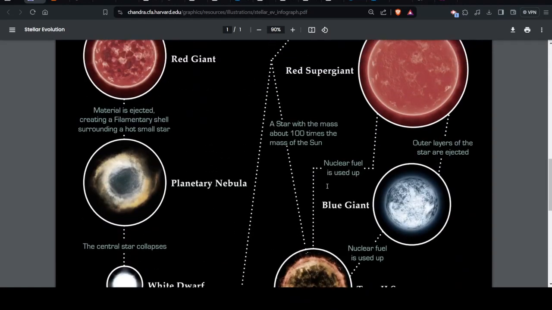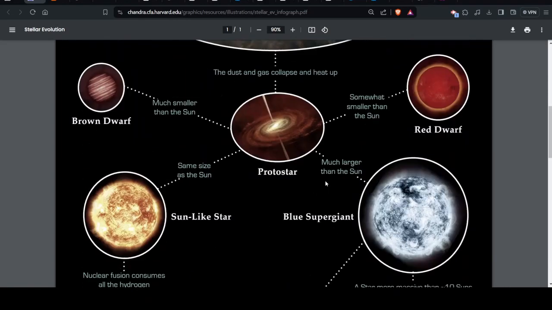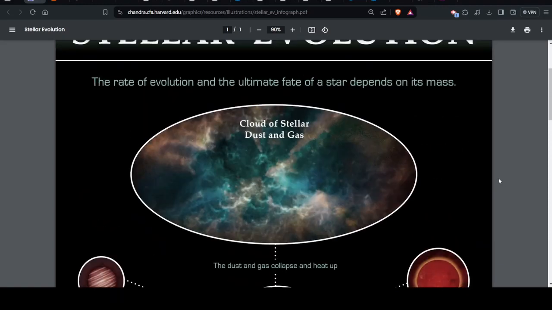So this is the basic overview of stellar evolution. And we're not going to do a whole lot of the details about what goes on, at least not in this episode. Maybe in another one we'll get more into the details of how each of these phases works. So the next main section of stellar evolution is what's called the main sequence.